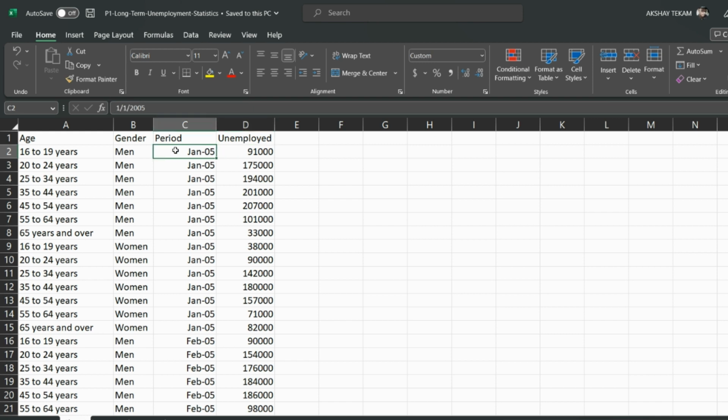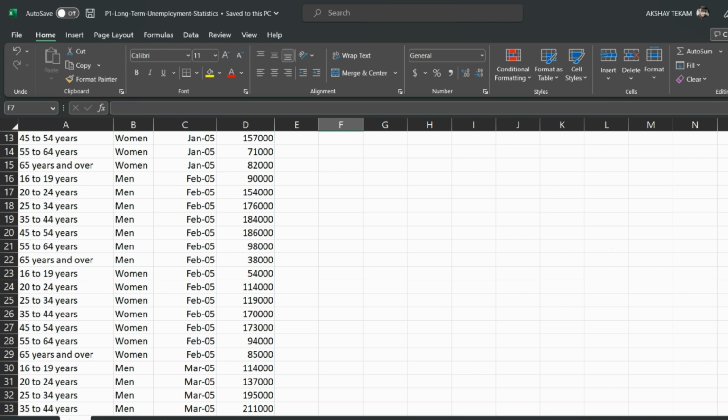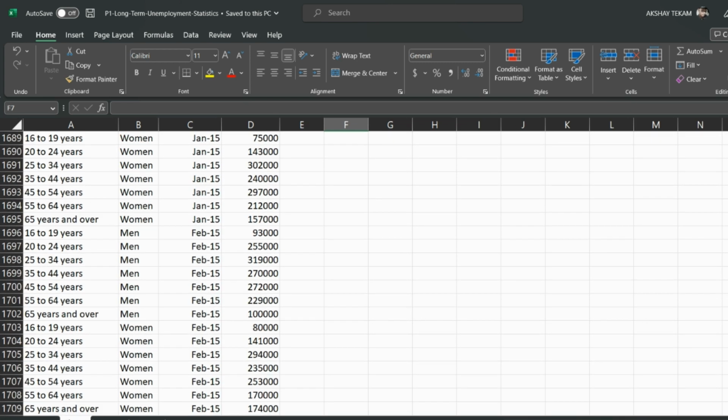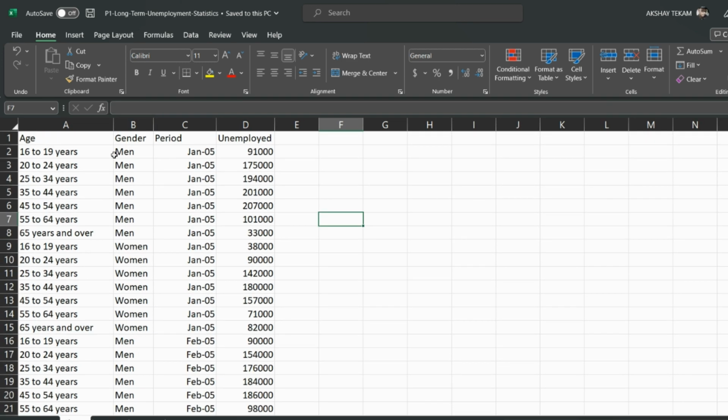Let's say there are January, February, March, April 2005, January 2005, February 2005, till it goes to February 2015. So 2005 to 2015, in the period, gender, men or women, and unemployment numbers are given.